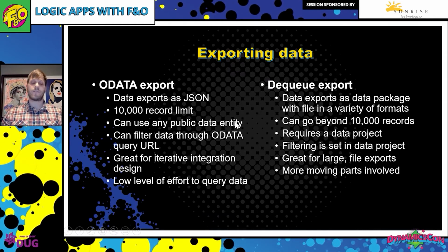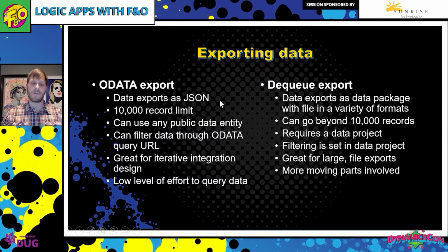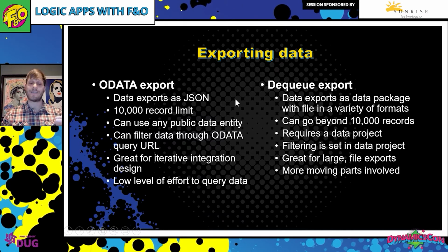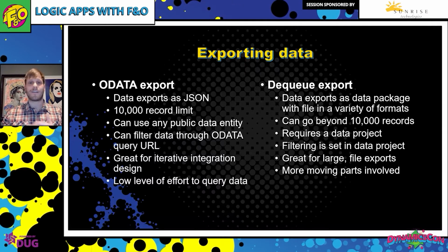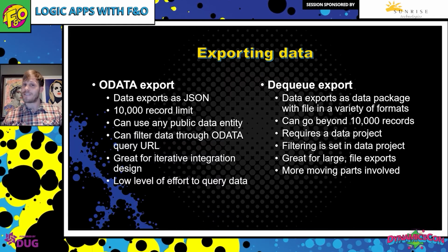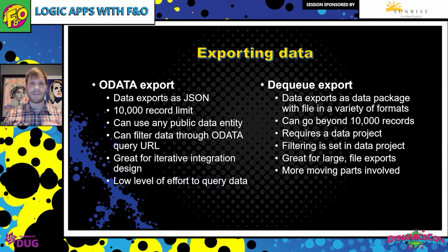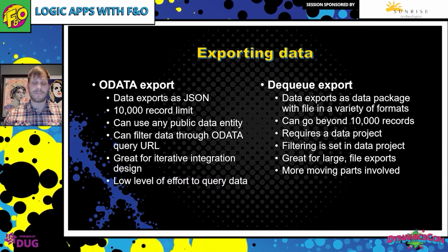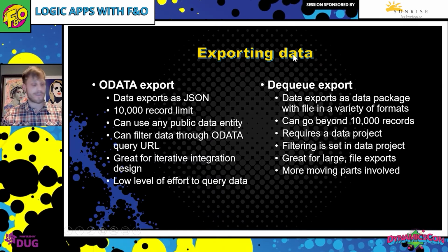OData, there was no story. So I think of exporting data with OData is kind of like, if you need to sneak some cookies out of the cookie jar, it's perfect because you're not going to grab the whole jar, especially if it holds a ton of cookies. But if you just want to grab 2 or 3 and not going to worry about anyone noticing, just use OData and take those cookies out of the cookie jar.